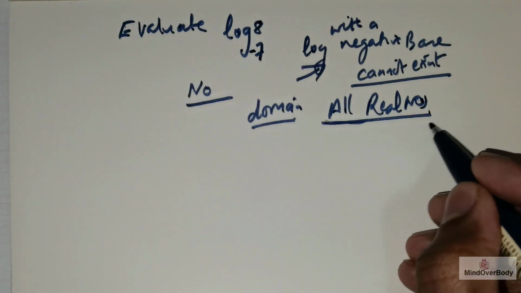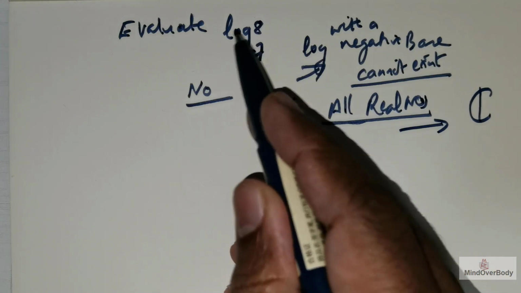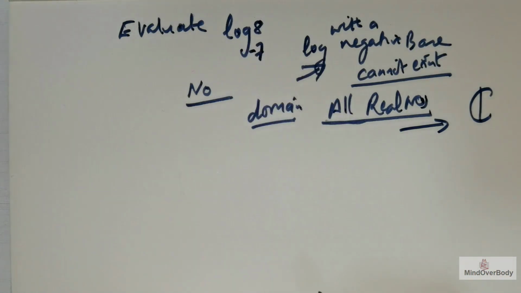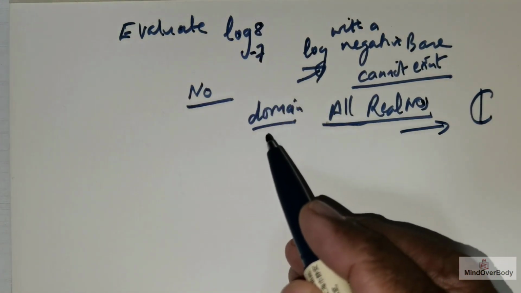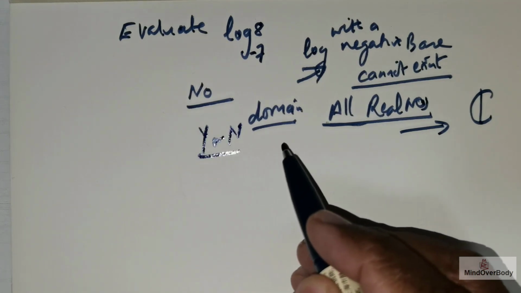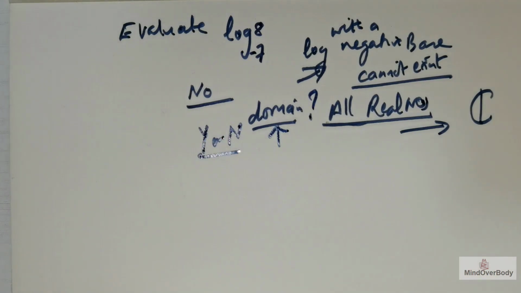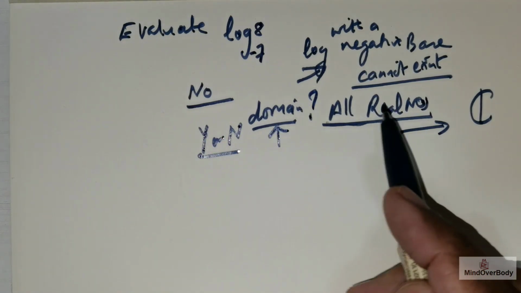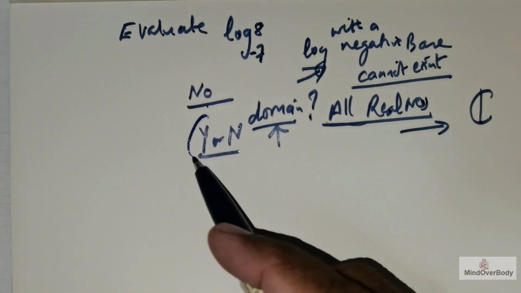But if you are going to extend the domain a little bit and include complex numbers, then this question is solvable. So having mentioned that, if someone were to ask you, is log 8 to the base negative 7 solvable, yes or no, then immediately your question should be, what is the domain that is being considered? If they say real numbers, then your answer should be no. But if they say complex numbers, then your answer should be yes.